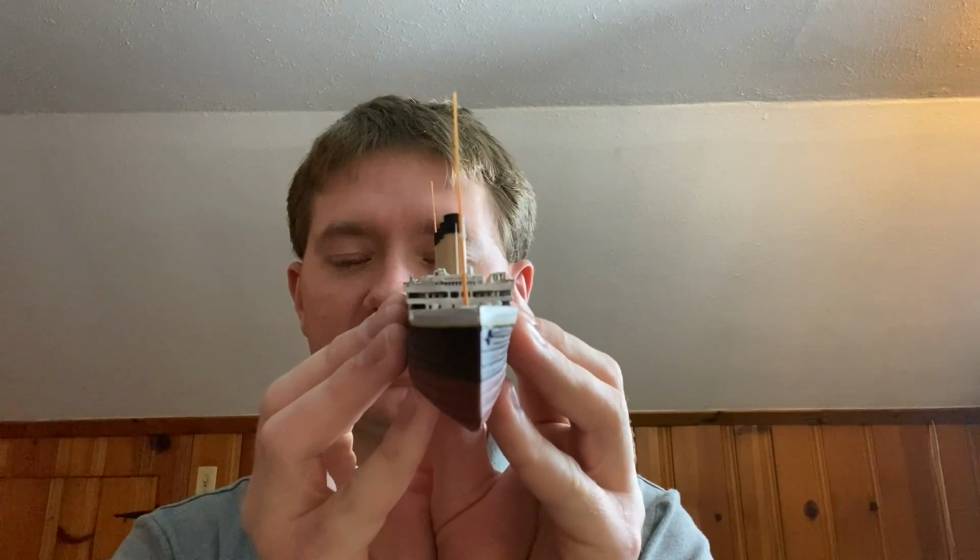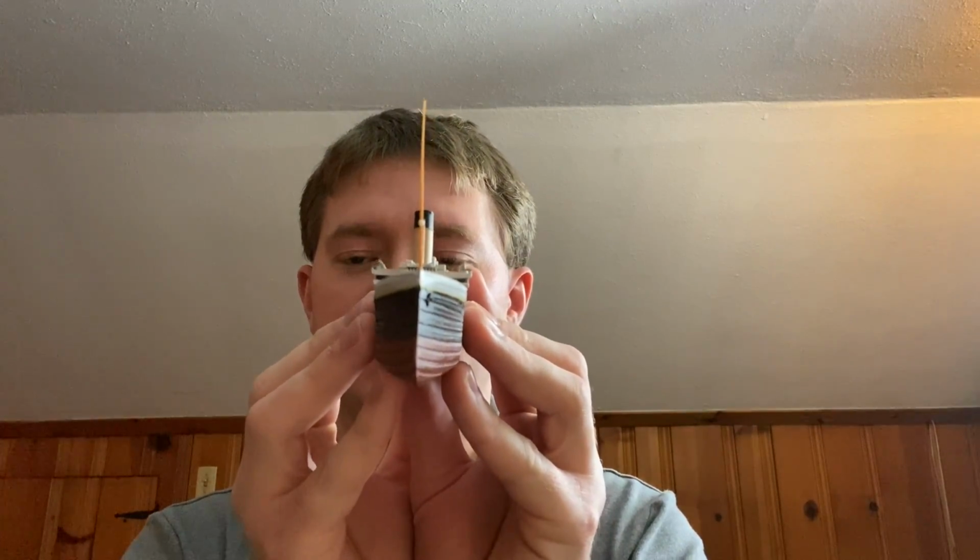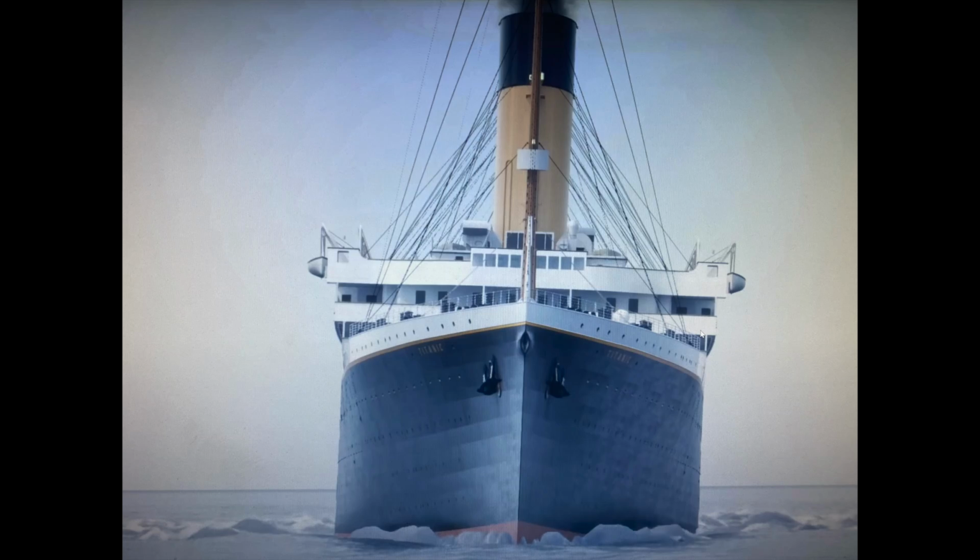And because they moved all of that weight and all of that coal, they actually made the ship list a little bit to the port side. So it wasn't much, it was only about 3 degrees. But because of all of that weight difference, the ship was no longer on an even keel as she was sailing. This picture is a great example of how the ship looked after they put out the fire. As you can see, she has a noticeable list to port that was the result of them moving all the coal.